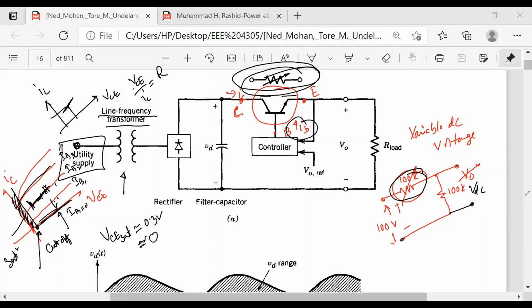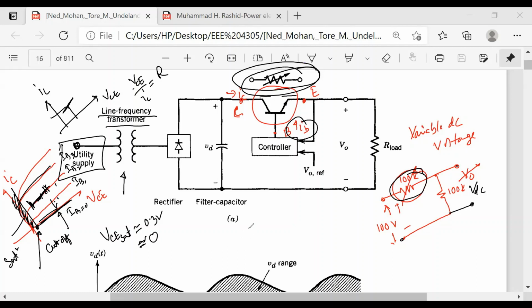50 hertz. 50, right, 50 hertz. So this is very low frequency compared to say 200 hertz, 300 kilohertz, 200 kilohertz, right? 50 hertz is small. And in the transformer, I think you have already studied in second year, although you're online, I don't know how much you have learned.